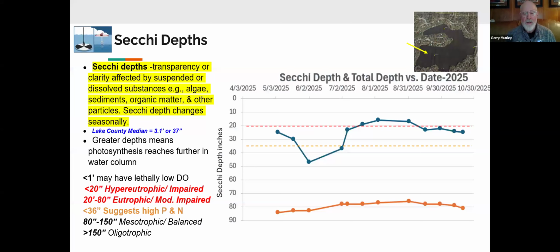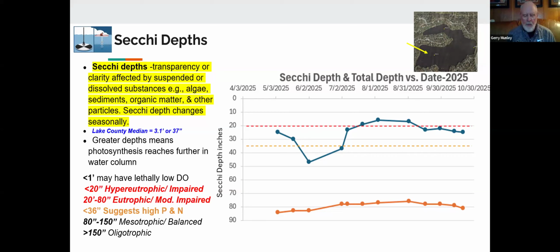Okay, let's go to the first slide on Secchi. For most slides, you'll notice that on the left-hand side, and this is more of a teacher thing in me, I wanted to put in what people should know and what they should be looking for. On this particular slide, I have definitions and Lake County median numerical values of what to look for, usually tied to trophic state index. I did this because it was really difficult to keep all of these in my head and to know why things are happening. So I hope, maybe not the panel, but other people may find it helpful.